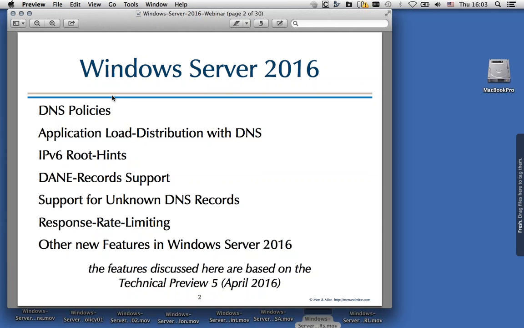The release date for Server 2016 is set to Q3 this year, so we hope it's almost the final set of features that we see here. Of course, there might be changes between now and when the final product is released.